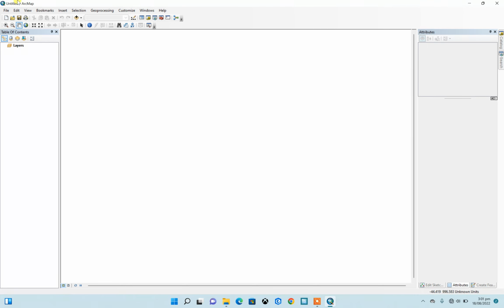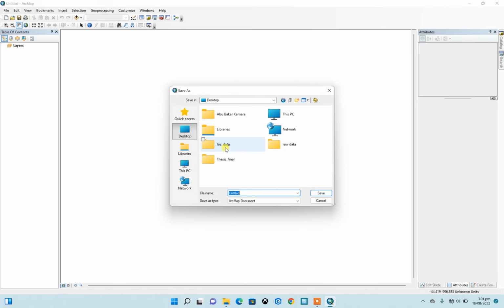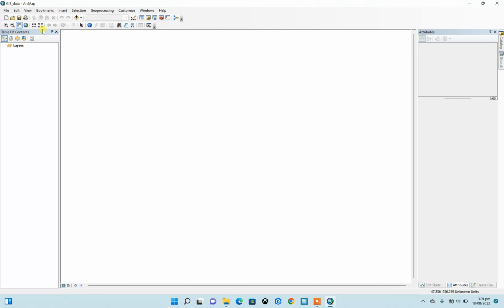We have untitled map here, which shows that our ArcMap is not saved. We save it into the same folder, GIS Data. It's now saved.